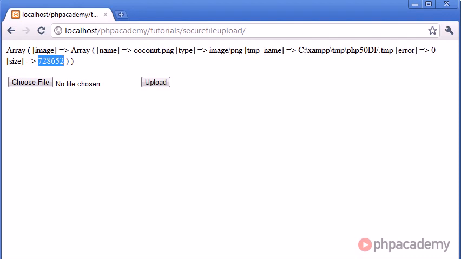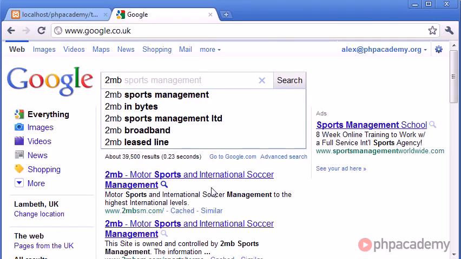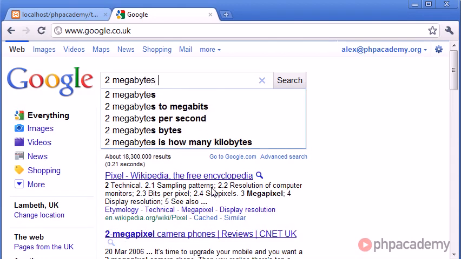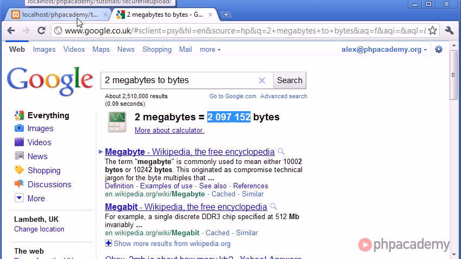We're also going to be checking the size, and this is in bytes. So you might want to go over to Google or any other converter and convert the amount of megabytes you want to allow. So for example, if we wanted to allow 2 megabytes, this would be representative in bytes, because if we were to compare it to 2, that means 2 bytes. So I'll just show you a quick example of that. What we want to do is say 2 MB to bytes, and we actually get a numerical representation of how many bytes are in 2 megabytes. So we can use this value a bit later on in our checks.